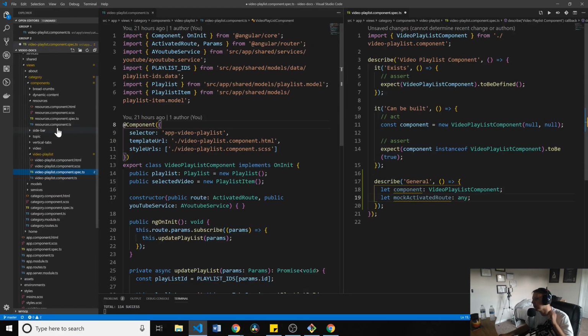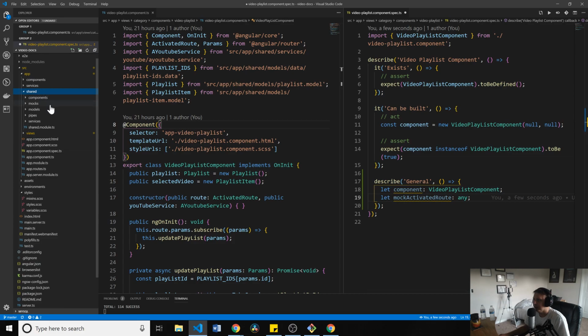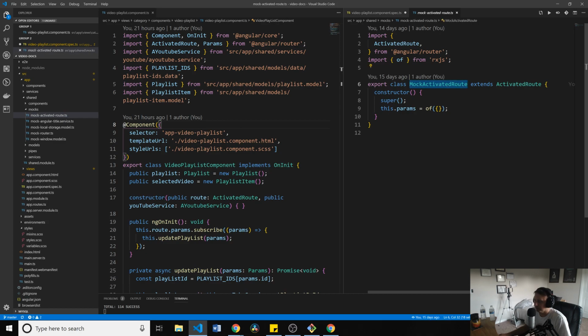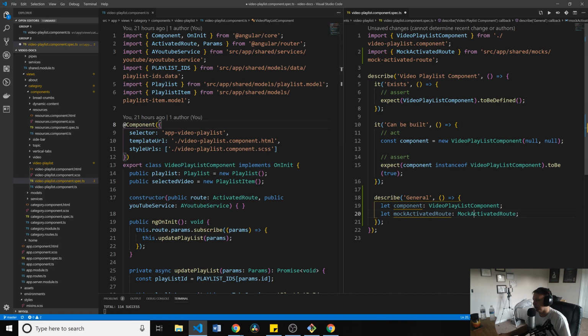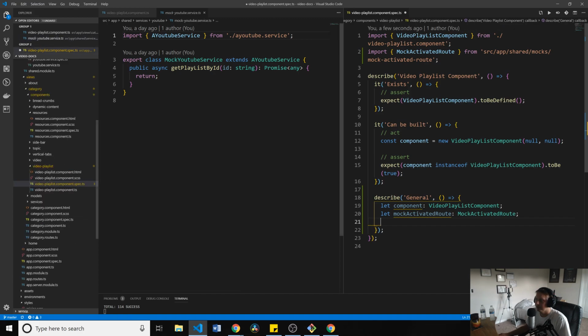Let's go check our mocks. I don't remember if I mocked this out. It's so funny. I work in Angular, and my project's in Angular right now. And so I constantly get confused with what it is that I'm actually creating a lot of times in terms of mocks. So we have our mock activated route. Did I do that in this project, or did I do it in my work project? What did I do? I don't know if I did the YouTube service. Mock YouTube service. Okay, cool.